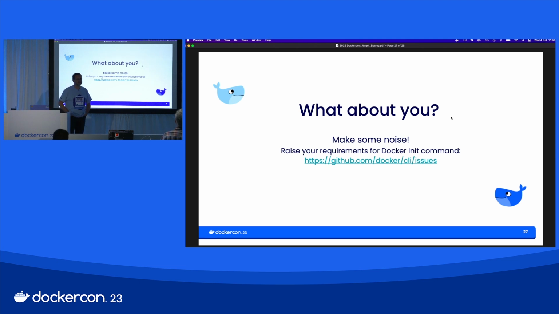So I was wondering how you deal with ongoing maintenance after you've set it up. This looks like a really good tool for the initial creation of the project with the various Docker Compose files and so on. But what if you want to, in the future, make a modification? You want to add a new service, you want to change a version of something, or let's say you found a problem in your initial templates and you want to fix that in projects you've already used Docker Init to create.